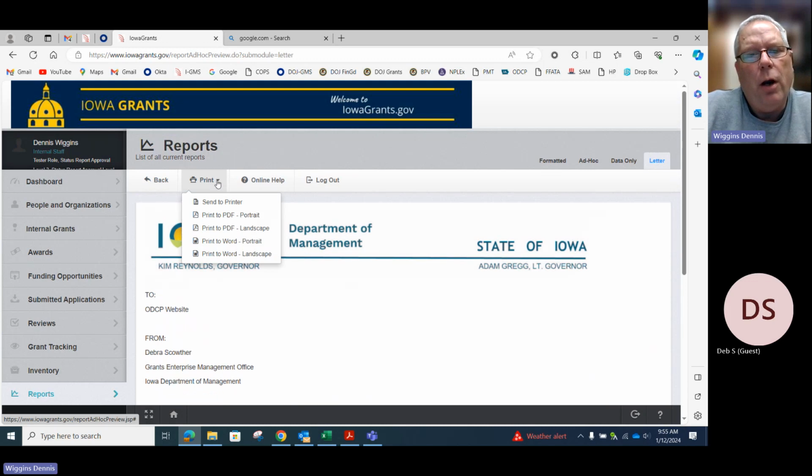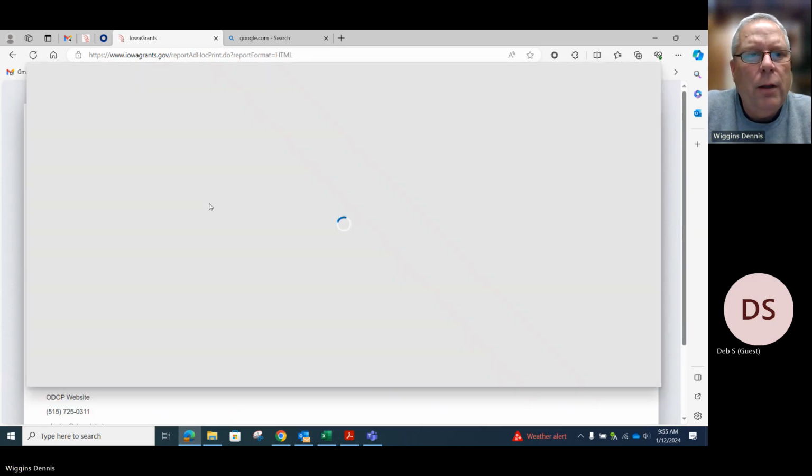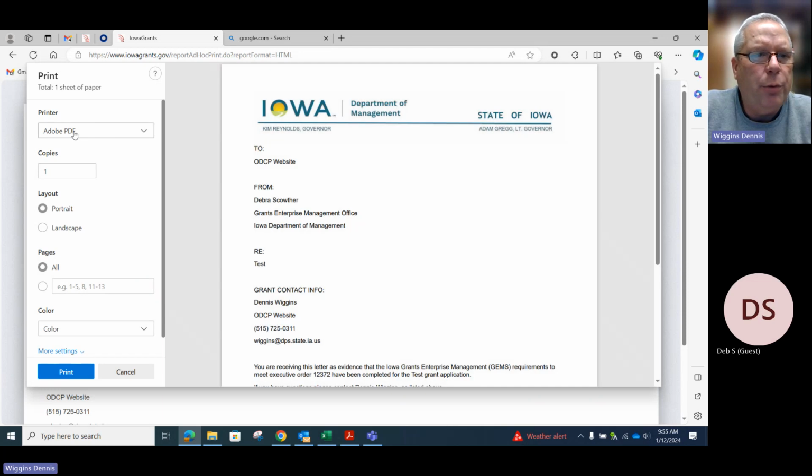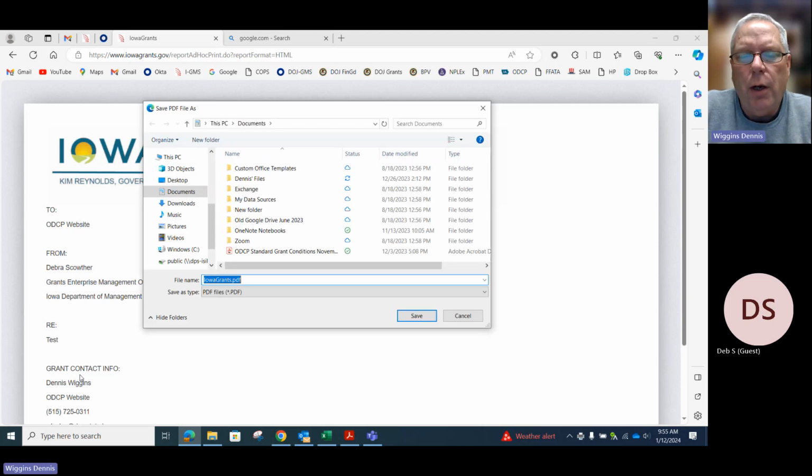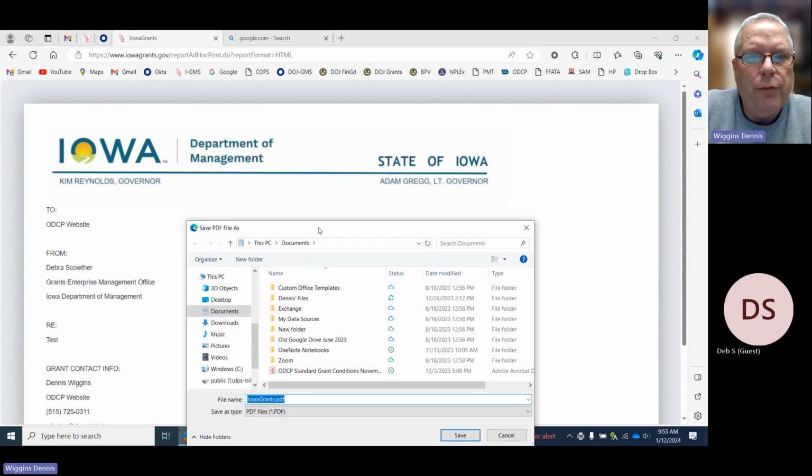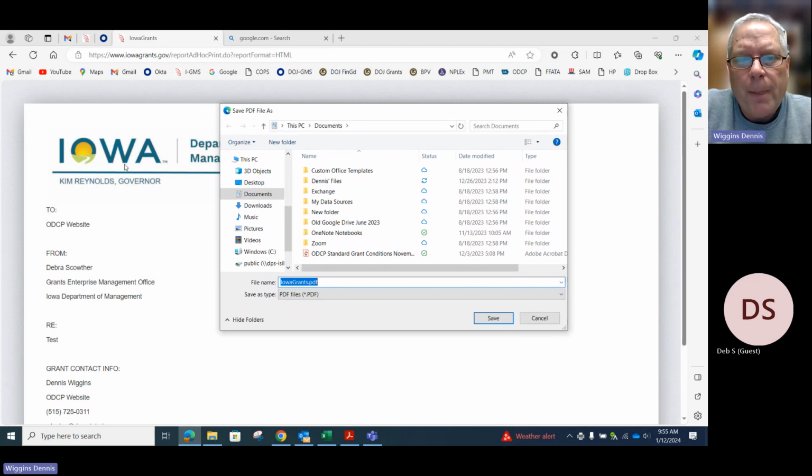Now there are various ways to get this PDF. At the moment, print to PDF isn't working. It makes this header really, really small. And so what we've been telling people to do is use the send to printer. And then you select the printer as a PDF and then print it to a PDF. It'll work either way, but the other way of doing it just really at the moment looks really ugly, and the vendor's working on fixing that. But for now, if you just print it, it looks pretty good.